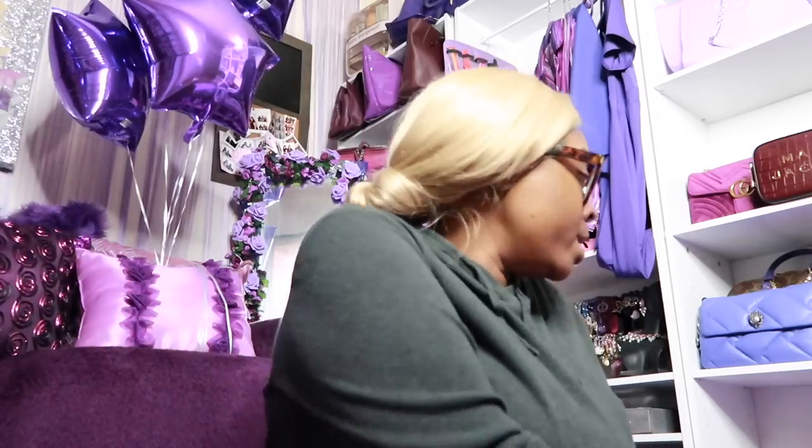Booty so big. Okay, so then I got another box from J. Marie Nails and Body.